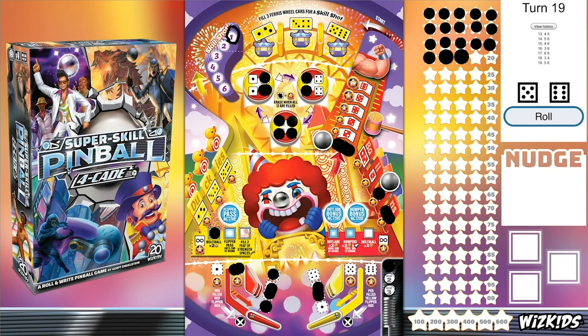And I have to remove that in the skill shot area to note that I have used it. And then the other result, so technically I could use either the 5 or the 6. I will assign it to the 5. Oh, right. Yeah, obviously I'm going to assign it to the 5 because I don't want to lose that pinball. So I'm assigning it to the 5. Goodness, I don't know why I was debating that.